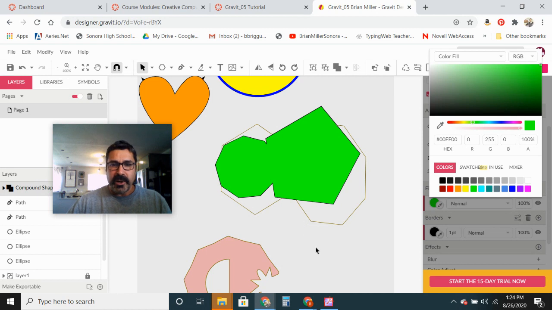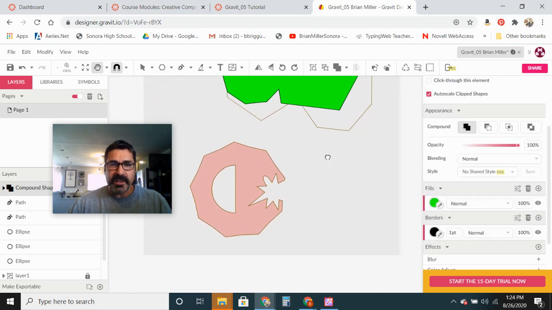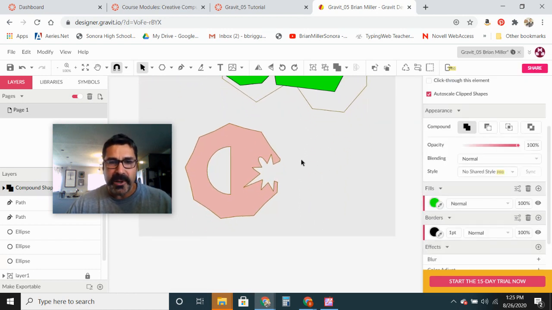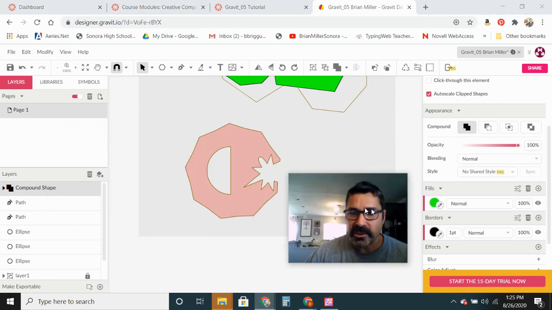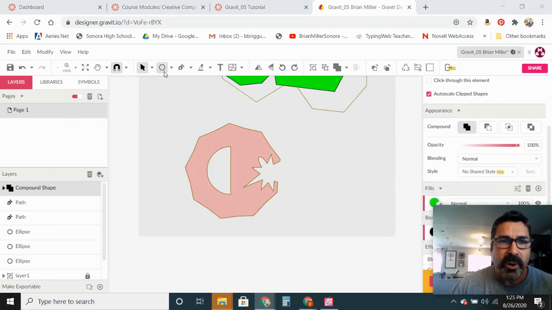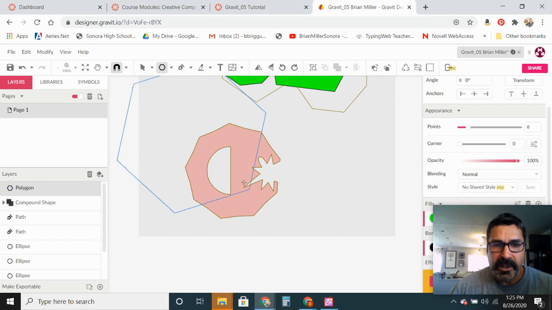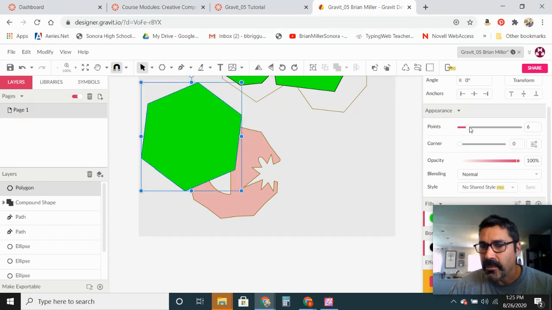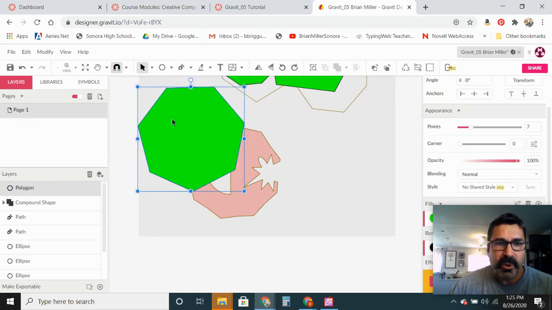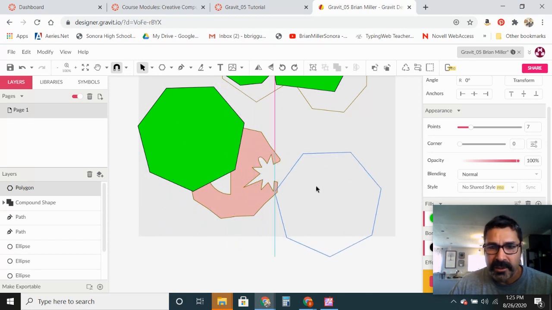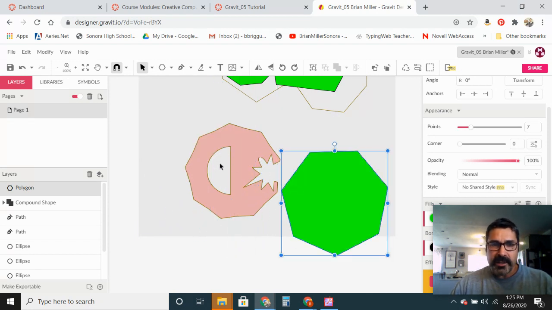So it works together. All right, so now let's see how we're going to make something crazy like this guy down here. All right, so let's start out. We're going to make this guy. So we're going to start off with our polygon tool. We're going to make our polygon. Okay, we're going to increase the number of points. We're going to use our move tool, and we're going to move it where we want. So let's say right there. Okay, let's start with this guy right here.